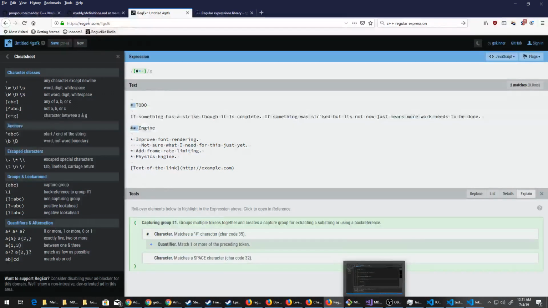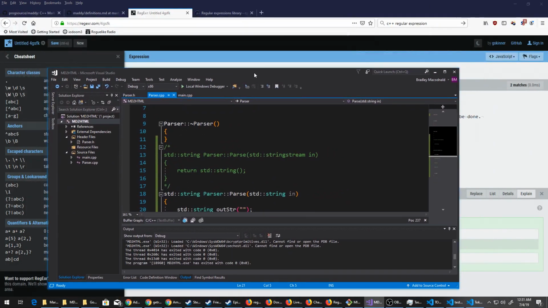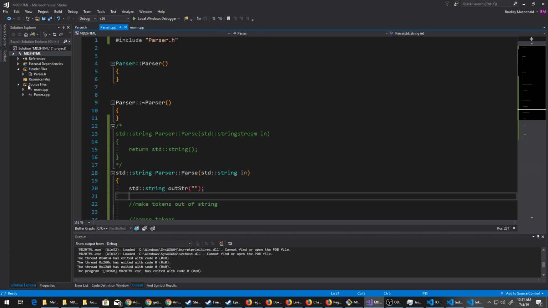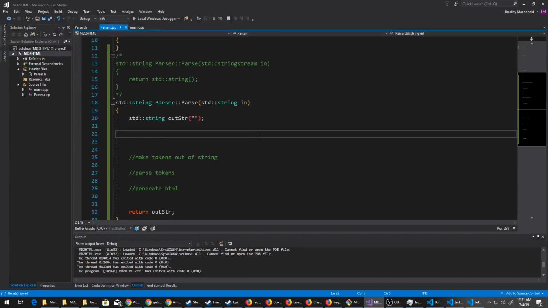So we'll get the parser. We want to, we'll just put it here for now.